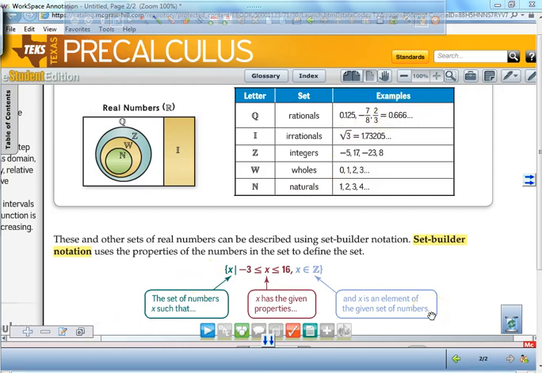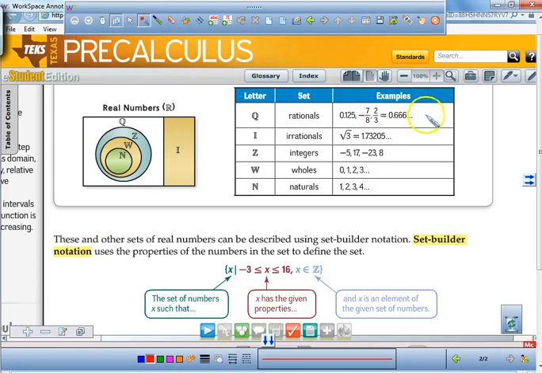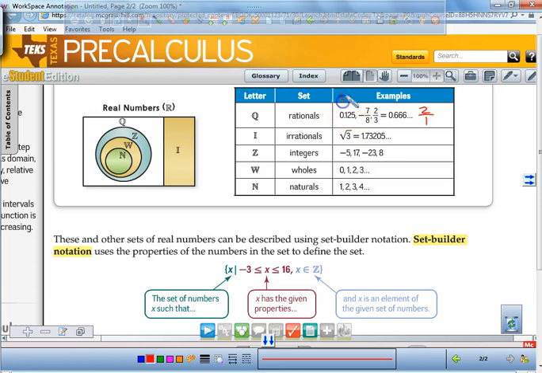They can be put in the form of fractions. That's right. It's a ratio of two integers. So right here, something I'd like you to add to it. I'd like you to add, say, for example, the number 2, because 2 can actually be written as 2 over 1. So all of these, 0.125, which is actually 1/8, that's a ratio of 1 to 8. That's that decimal. Here's the negative 7/8, 2/3, which is 0.6 repeating, goes on forever. And then we have 2 over 1, so add that.